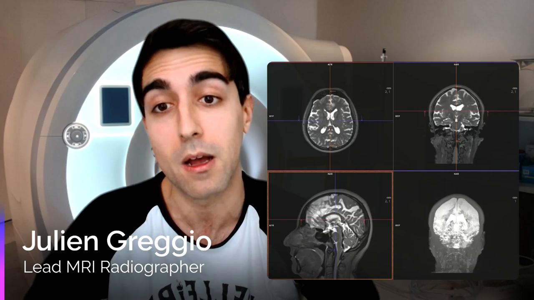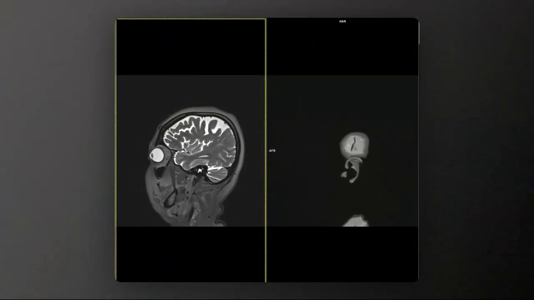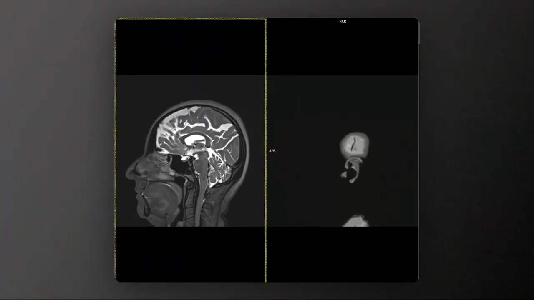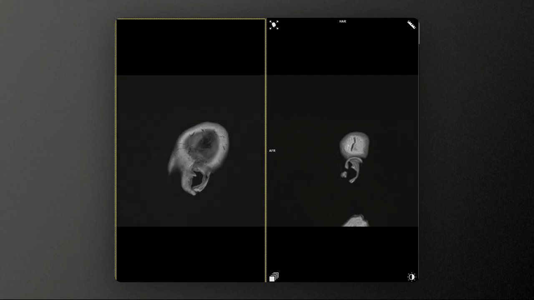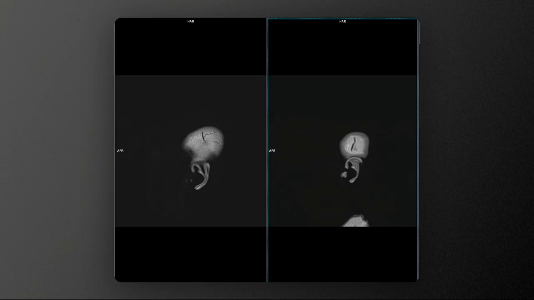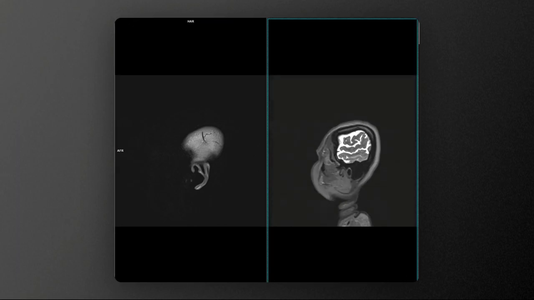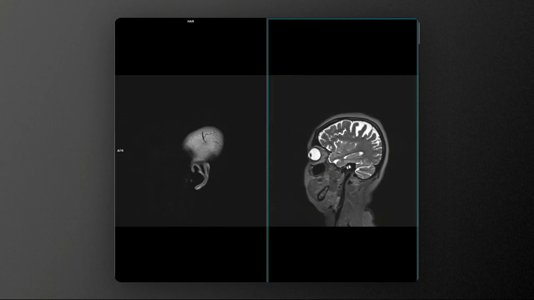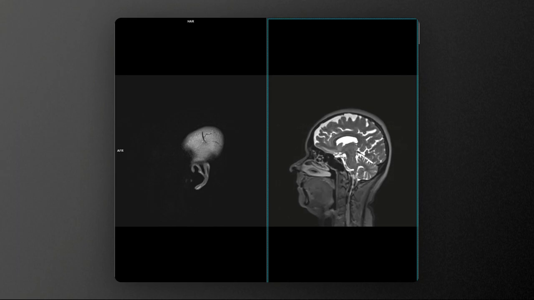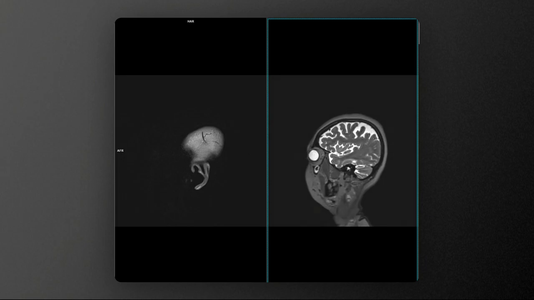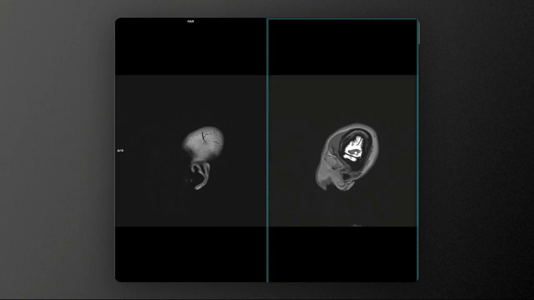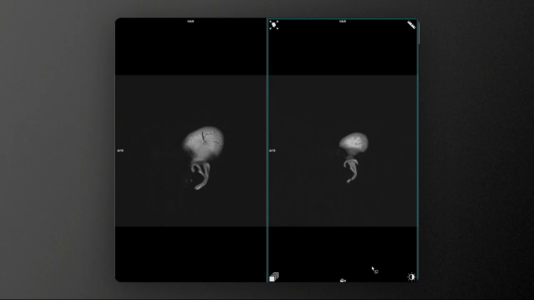And last comparison for the day, let's try to spot the differences between the two altered sequences. The one we are seeing at the moment is the 3D T2 SPACE acquired altering the slice thickness to 1.5 mm. But the one we are seeing now is the one with the alteration of the pixel size to 1.6 mm by 1.6 mm. And here we go, we can see that the image quality degradation is, in my opinion, more evident when the alteration of the pixel size is made, rather than acting directly on the slice thickness. However, this obviously depends on the nature of the alteration.